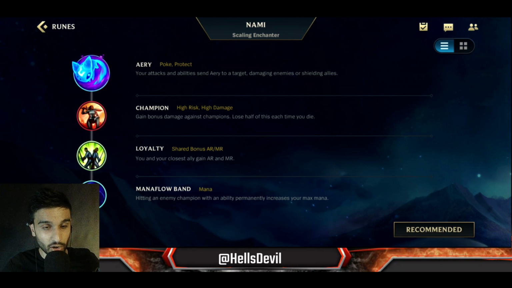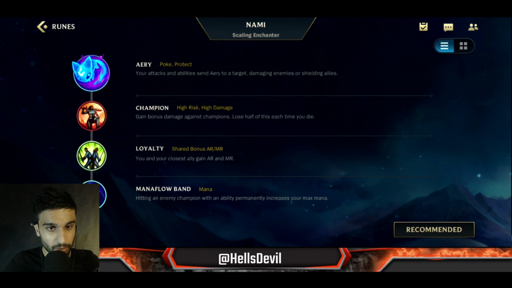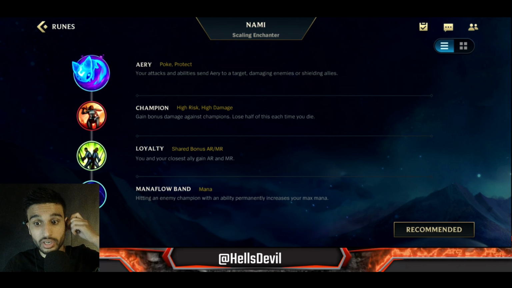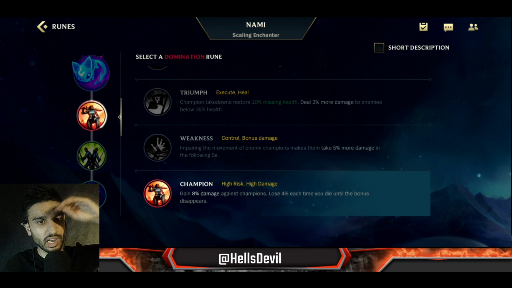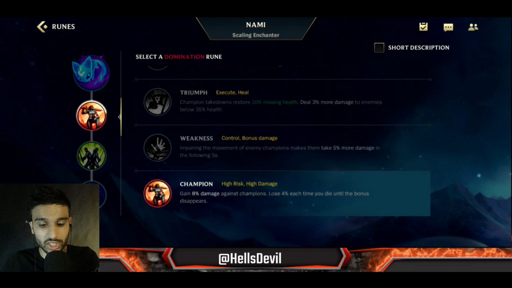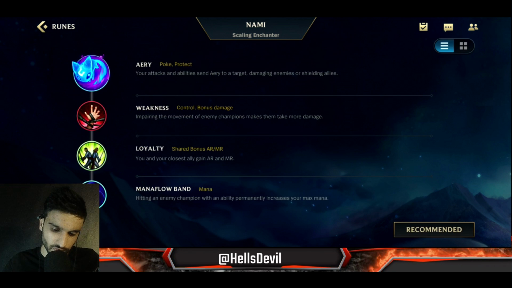Now what champion is going to allow you to do is absolutely demolish the enemies in the early game. Because you're going to heal up your ally with that second ability, you're going to damage them, and I'll show you during the gameplay how to demolish them even harder. But the champion rune is really going to allow you to destroy them in the early game. But as I said, if you just want to have the reliable damage, go for the weakness instead.